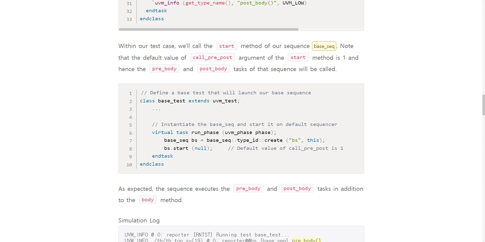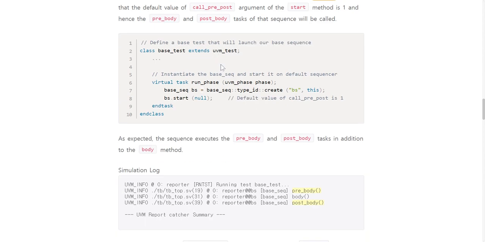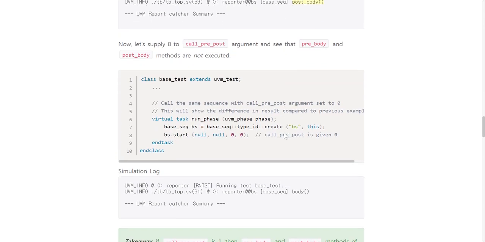Note that the default value of the call_pre_post argument of the start method is 1, and hence the pre_body and post_body tasks of the sequence will be called. As expected, the sequence executes the pre_body and post_body tasks in addition to the body method.